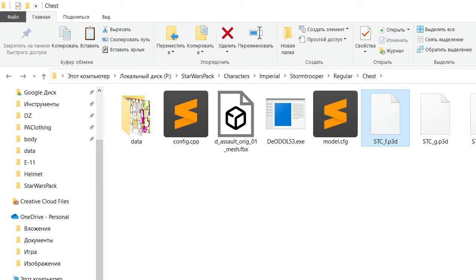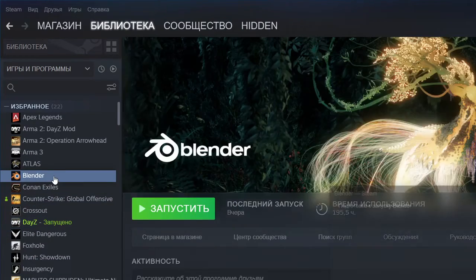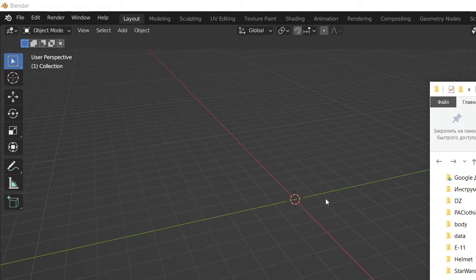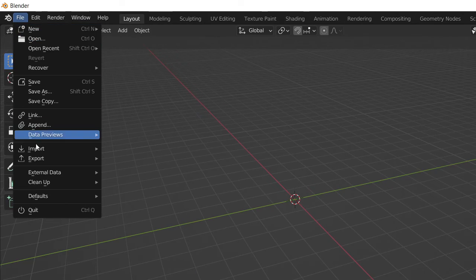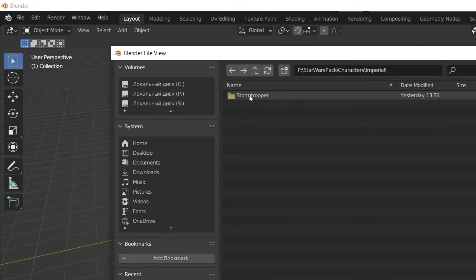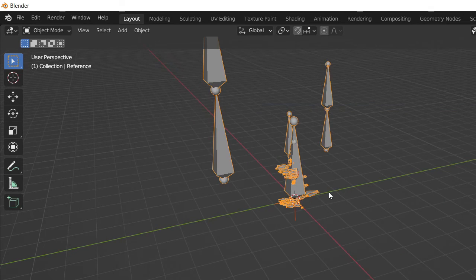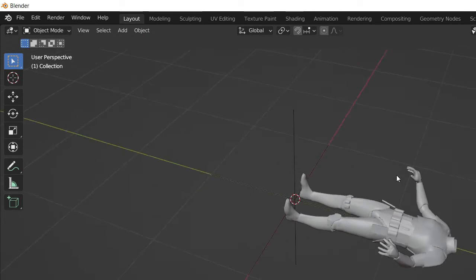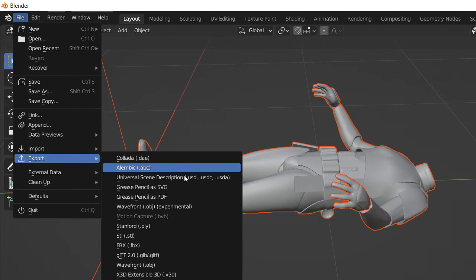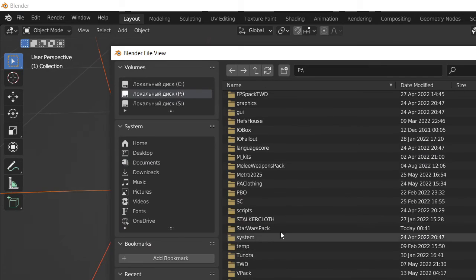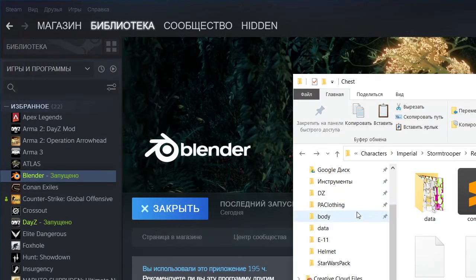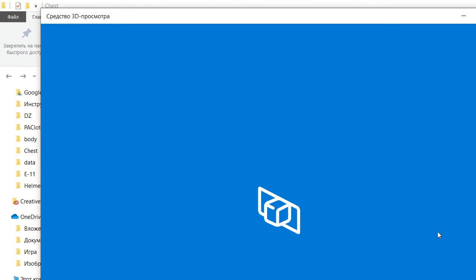So now next thing, we need to go to Blender, because if you watched the first video, you can remember that in this particular model we have some poses and we don't need those poses. Okay, so FBX, P drive. Oh, okay, here we go, and let's delete the pose. So this is our ammo. Now we are going to export it to the same place. Let's just keep it untitled, okay? That's fine. So is it working? Yeah, here we go.